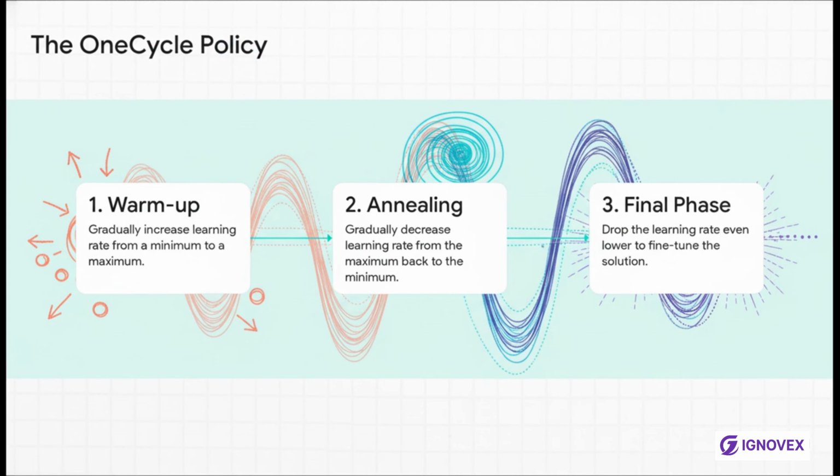And if we take this whole idea to its logical extreme, we get what's known as the OneCycle Policy. This is a really popular, state-of-the-art approach that does exactly what it says: one big cycle. You start with a very low learning rate, then you warm up to a maximum value about halfway through training, and then you cool down all the way back down and even lower for the rest of it. It's a very disciplined journey, and it has produced some absolutely incredible results.